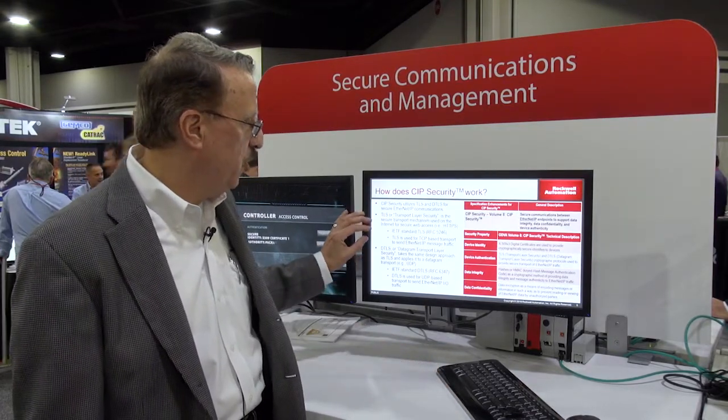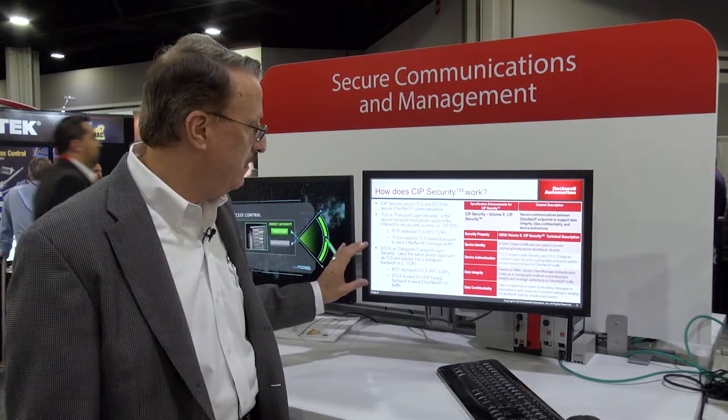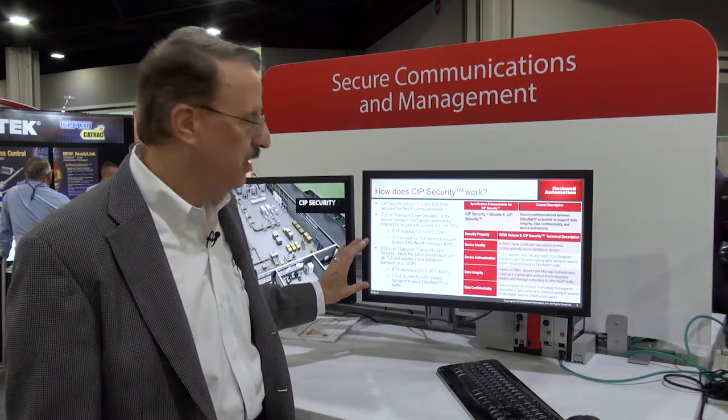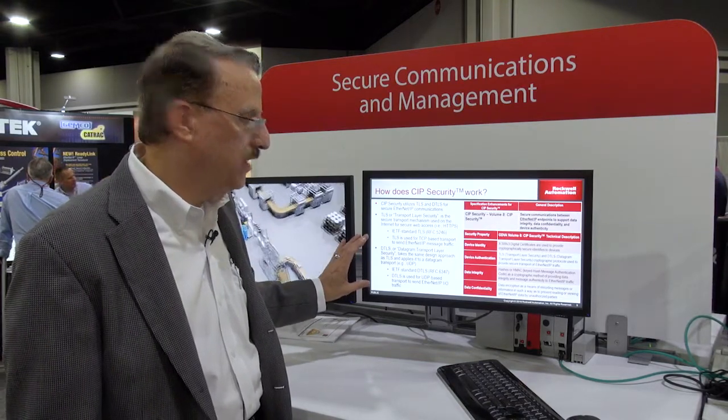So we're going to run Ethernet IP over TLS, which is an open industry standard, and DTLS for I/O. So TLS would support Ethernet IP messaging traffic, and DTLS, which is a similar technology, again an open standard, will allow you to secure the Ethernet IP I/O traffic. So we'll have security on messaging and security on I/O, but we're not changing Ethernet IP protocol at all. We're basically just wrapping it in a secure wrapper in the same way that the internet wraps HTTP to make HTTPS.